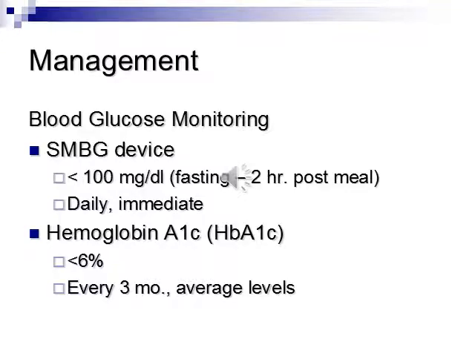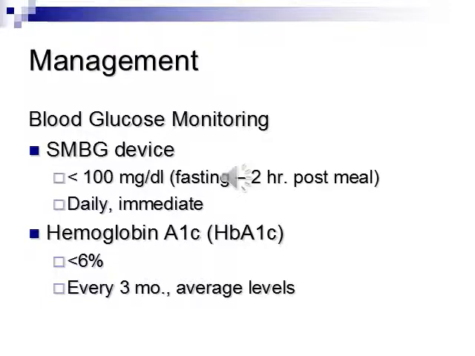So looking at management of diabetes, the most common management thing is monitoring blood glucose, which is one of the most important things with this. You will see many individuals with diabetes using the small blood testing kits as shown in the picture. That's going to be used for daily and immediate blood glucose monitoring. So it'll tell them at any point in time what their actual blood glucose is, and then they will manage their medications based upon how that's being controlled. If you're looking at fasting and 2 hours post-meal, you should typically have a blood glucose less than 100 milligrams per deciliter.